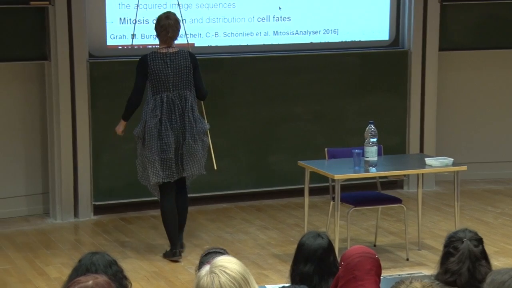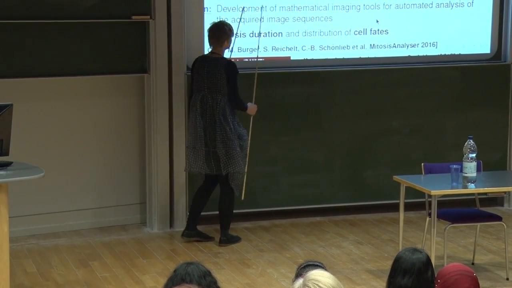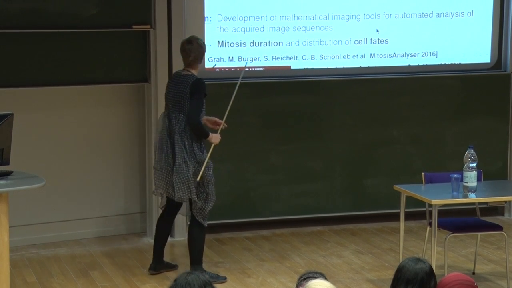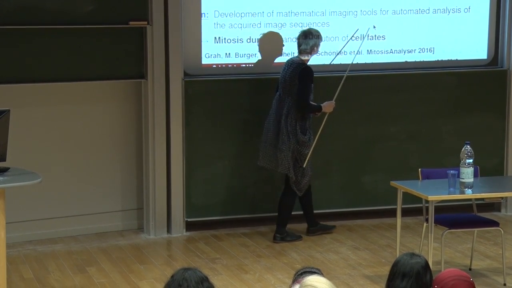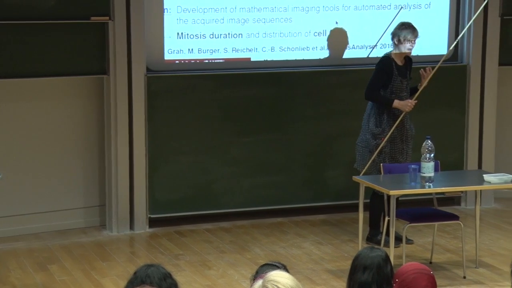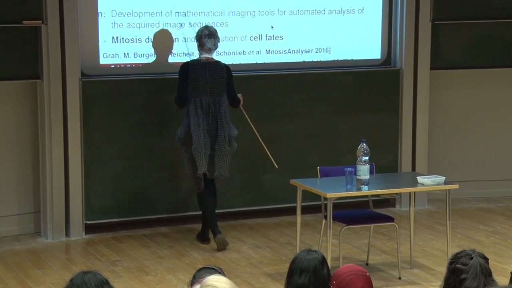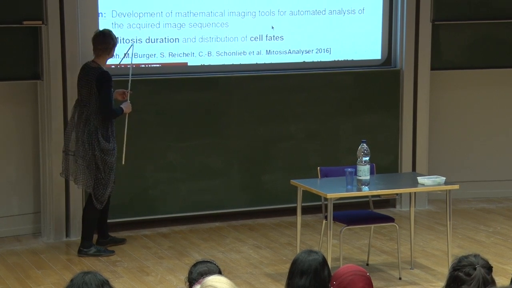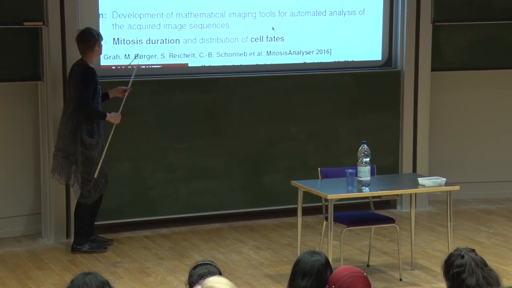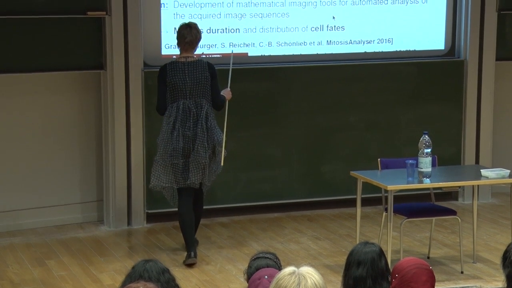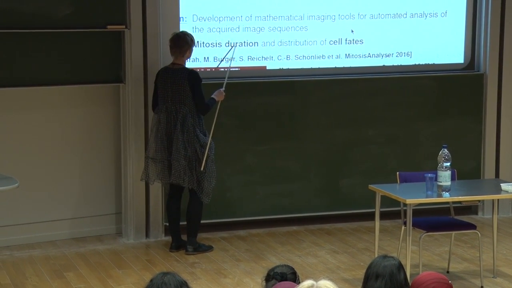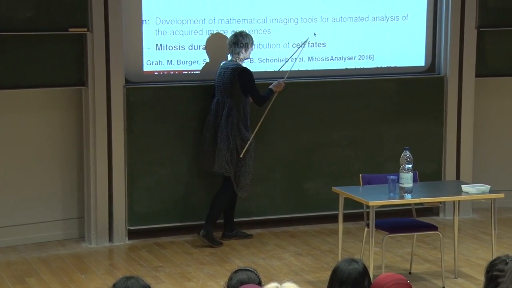Okay, and what we would like to do is we would like to understand how those cells divide, and in particular what we are interested in is to develop mathematical techniques to help us in this analysis of the mitotic cells. And the two main things we are interested in is how long does it take the cells to divide. So this is also effectively proven that this will be affected by the kind of drugs that you're giving to the patient. And how does it determine the fate of the cells?